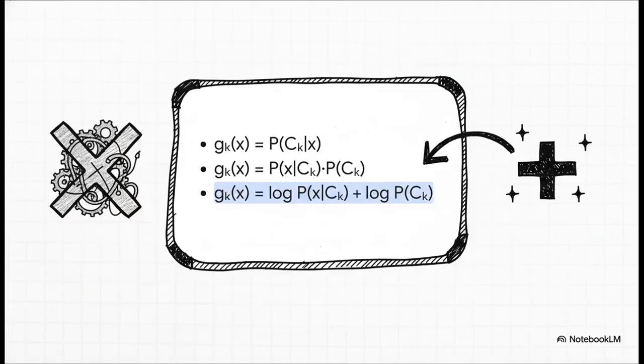Simple as that. Now, you might be asking, okay, how do we get that score? Well, there are a few ways to do it, but we're going to zero in on the one at the bottom, the log posterior. And why that one? Honestly, it's for a super practical reason. Taking the logarithm just makes all the math that follows way easier. It turns messy multiplications into nice, clean additions, which you'll see is a lifesaver.